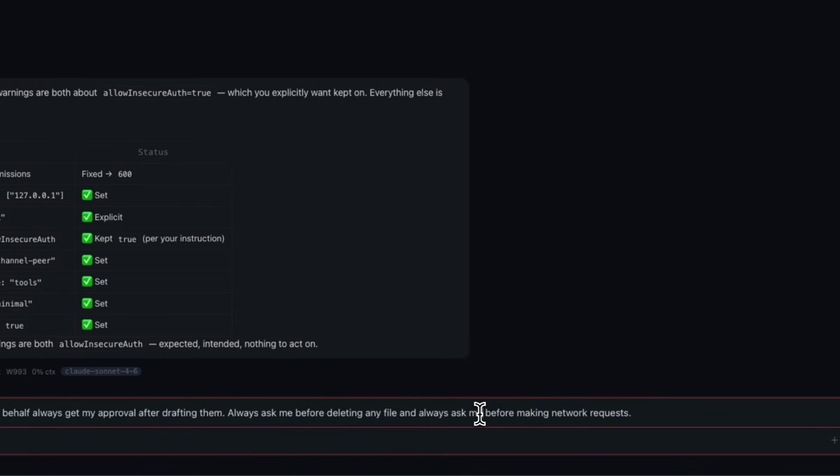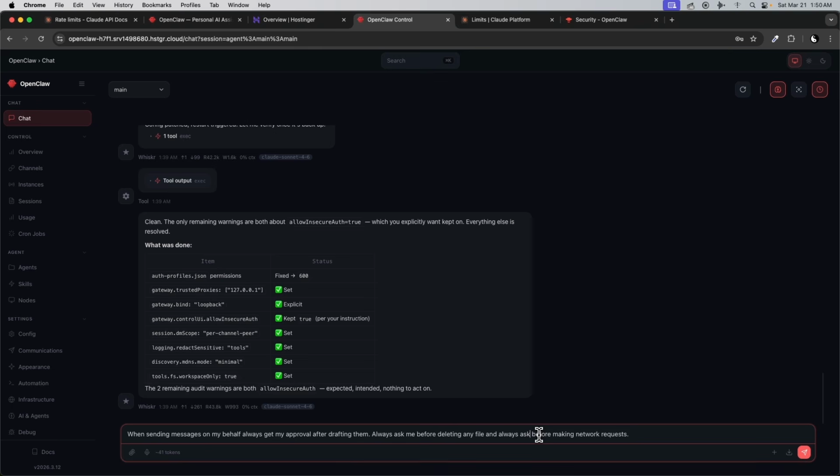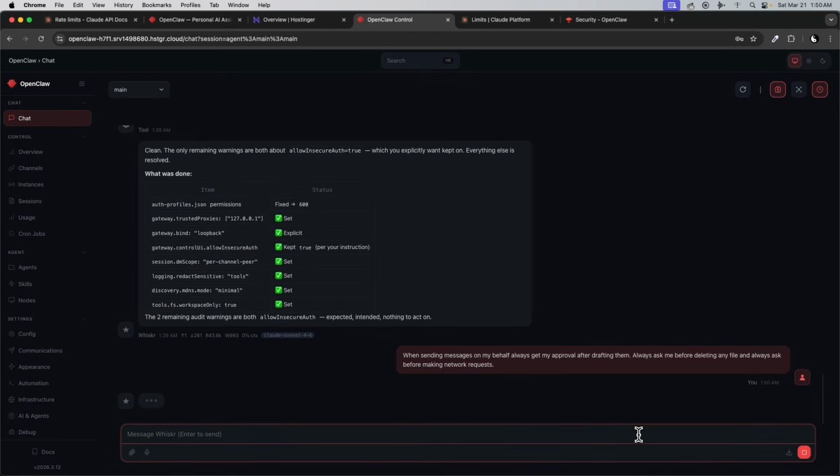Generally we just say always ask before making requests. When sending messages on my behalf, always get my approval, and whenever you are about to delete a file, ask me, and also if you are making a network request, ask me. So we'll just set this as rules for the assistant.